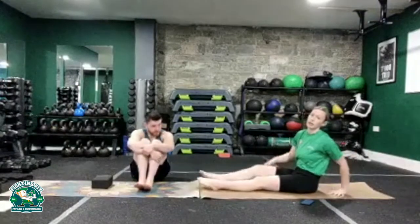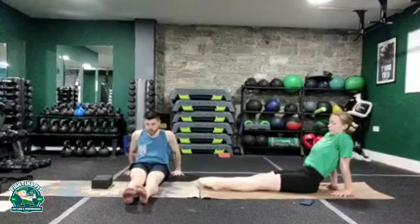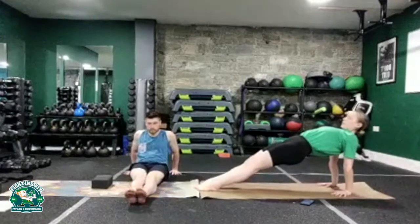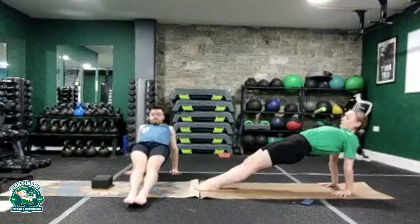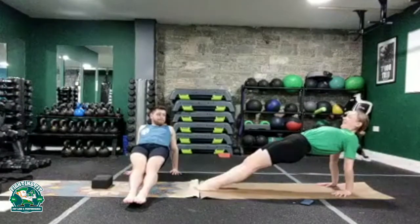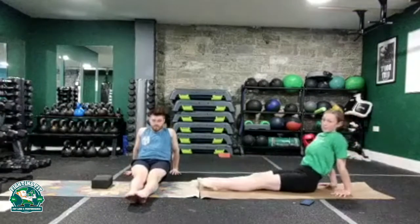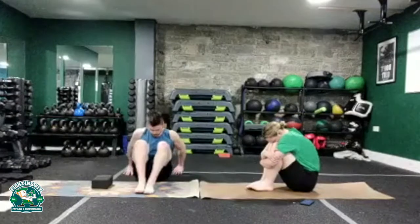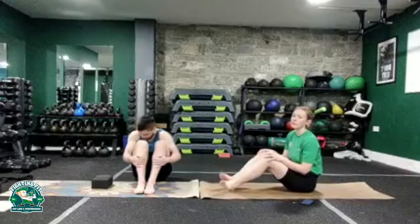We're going to take our hands out behind us and just go for it one more time. So push your hips up, engage your quads, squeeze your bum. Two. Three. Come back down. Give your knees a hug one more time. Take your legs out in front. We're going to roll our ankles again because that one, I feel it in my ankles.